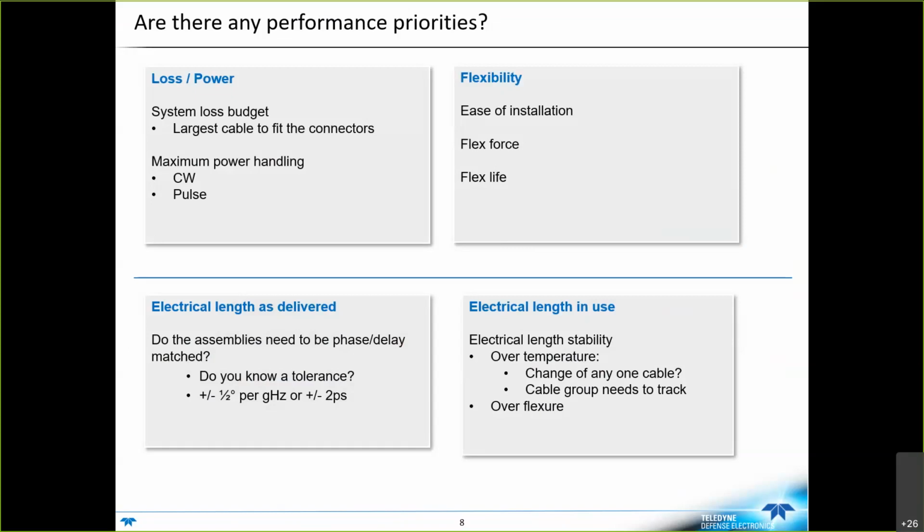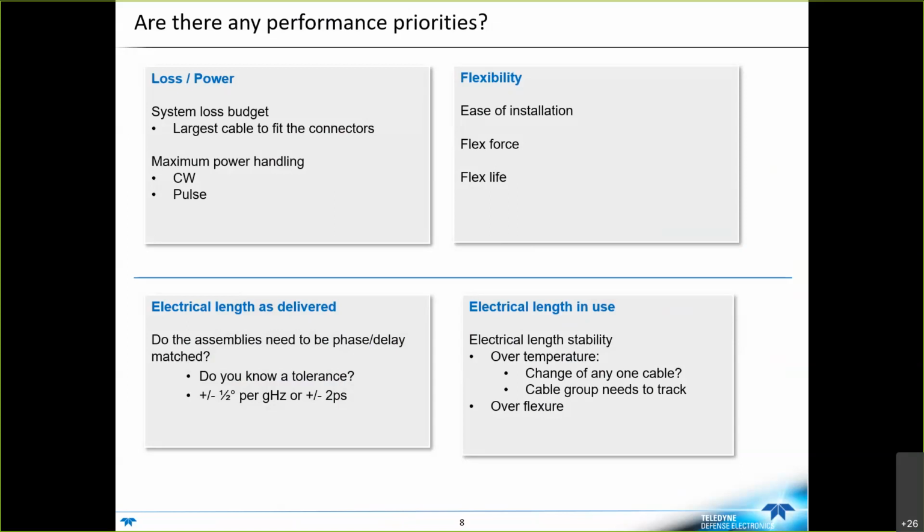Or is the situation such that I have this group of cables and they're matched to each other? That's fine, as long as they all track each other as we go over temperature. I really don't care what the absolute shift is. Tracking is more important to me. Those two differences are significant and alter the discussion and end outcome of cable choice by a significant difference.